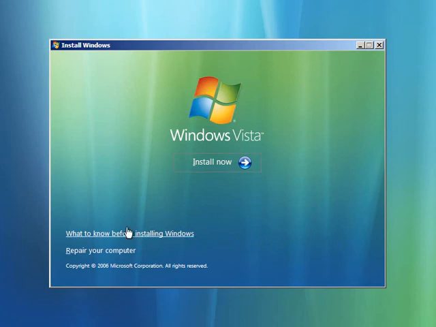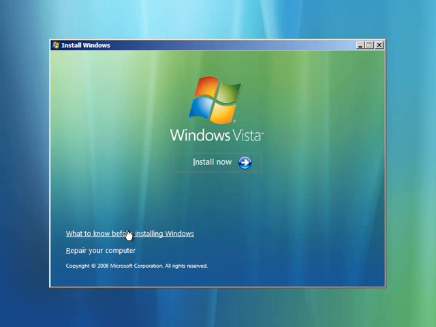Now, if you like, you can read some information about things you should know before installing Windows Vista, although this help file really only details obvious things like making sure that you have your Windows license key handy and things like that, but feel free to read it in your own time.